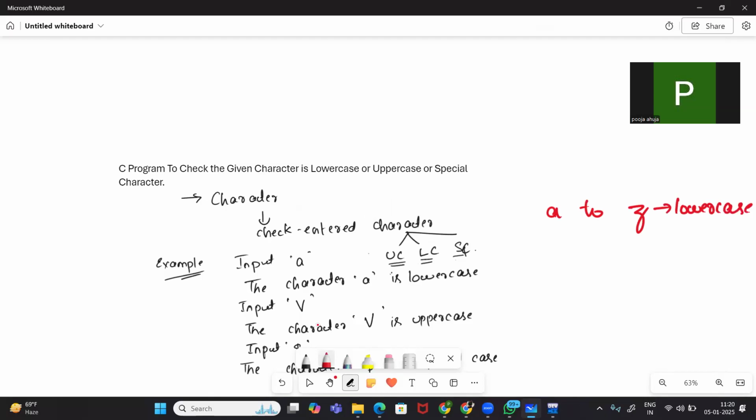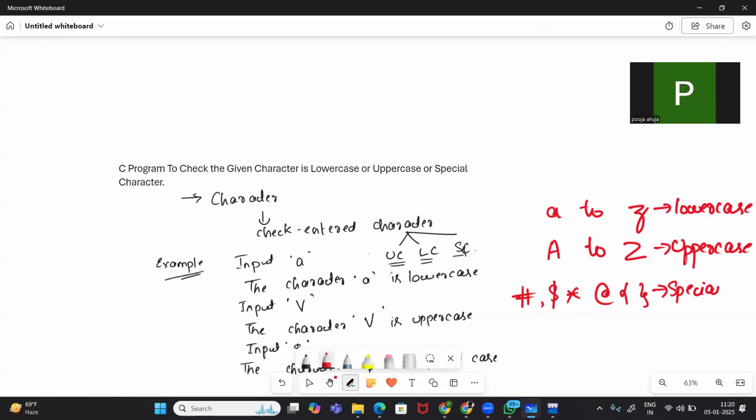In the same way, if the letters are between capital A to capital Z, we will call it an uppercase character. And if the entered character is hash, comma, dollar, star, at, curly braces, all of these will be called special case characters.